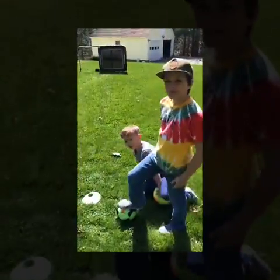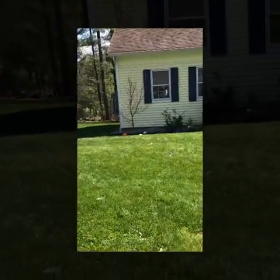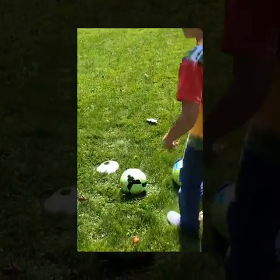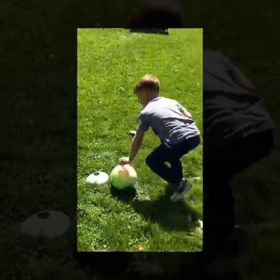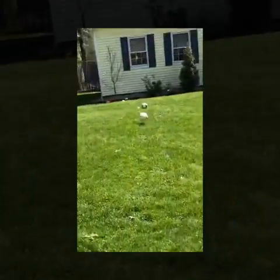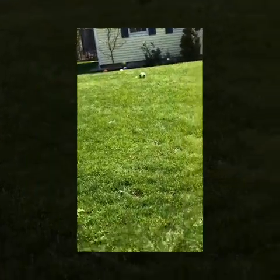All right, so we're on to hole number 2. Our hole number 2 starts here and ends at that tree right there. In order to get a score, you need to hit the tree. All right, Jack, you're up first. So Jack's going to keep his toe pointed down. He's going to not kick it with his toe. Nicely done. Whoa, all right, Tucker, you're up. Oh, nice one, buddy. Oh, so close. All right, my turn.